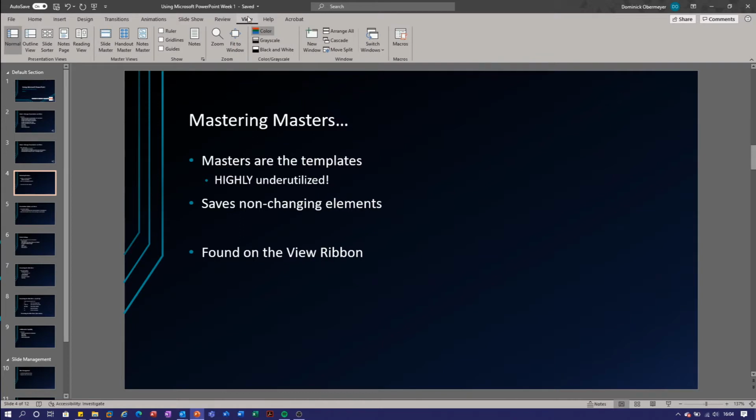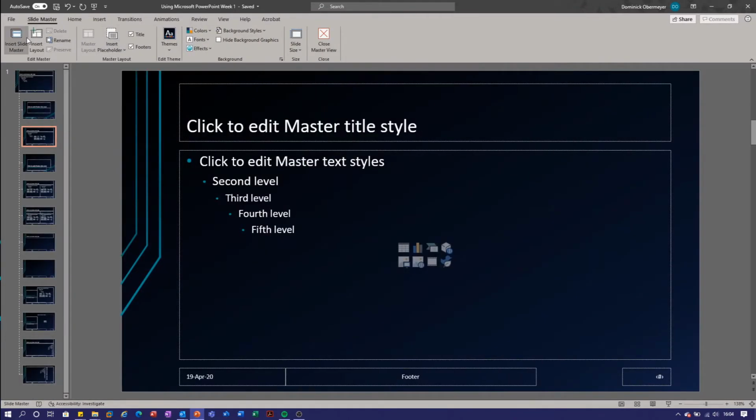When you come over here to view, you have the option here of adjusting the slide masters, handout masters, and note masters. So if you click on slide master, this has the particular list of the items that you're able to change. Here you can insert new slide masters, insert a new layout, rename the current layouts. Eventually, you can change the master layout if you're working on a particular item. You can insert a placeholder if you're not quite sure where it's at. You can add titles and footers.